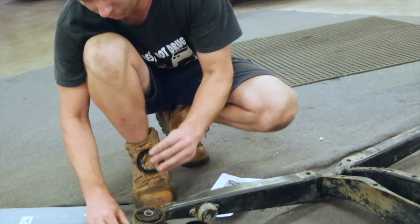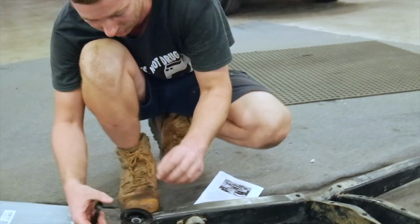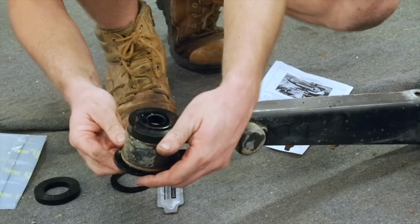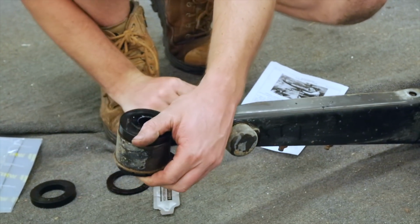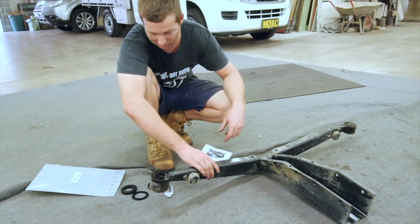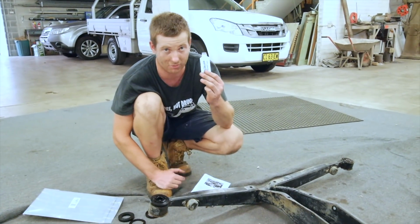So you've got a 10mm one that goes towards, yeah, so that's the top, the 10mm. And then for 93 to year 2000, they've got to have this one in between. And then the 4mm one goes underneath. And it purely just wedges like that. So I guess we'll put this cradle back in the car and then bolt up one side just loosely and then slip that in, put that on, put the bolt in. And always use your bushing grease too.